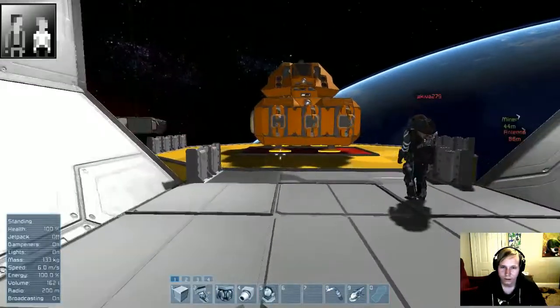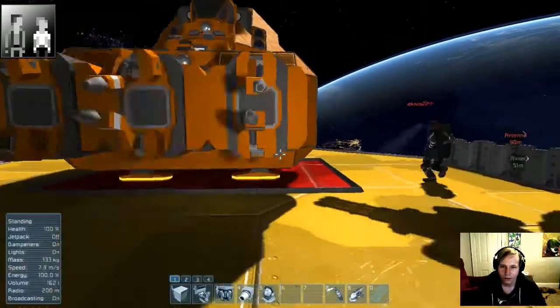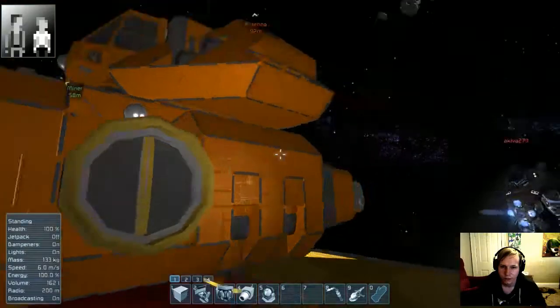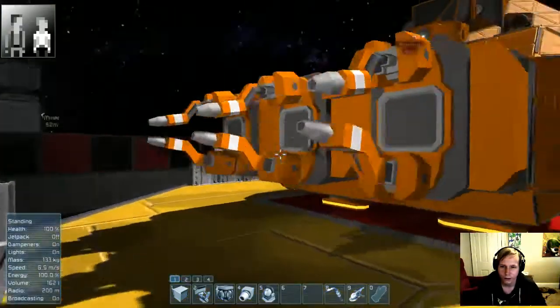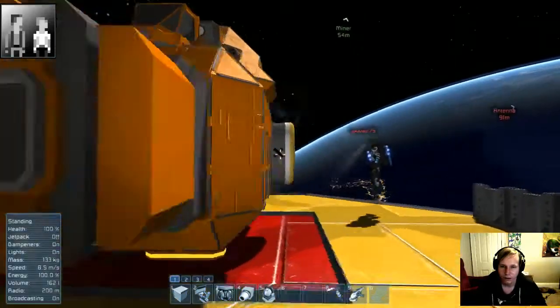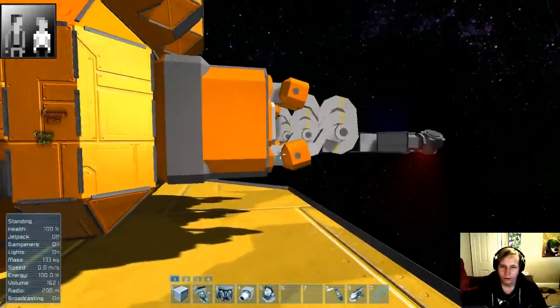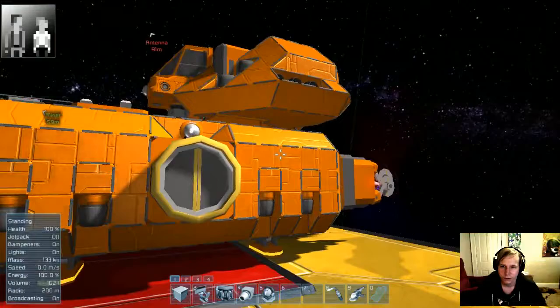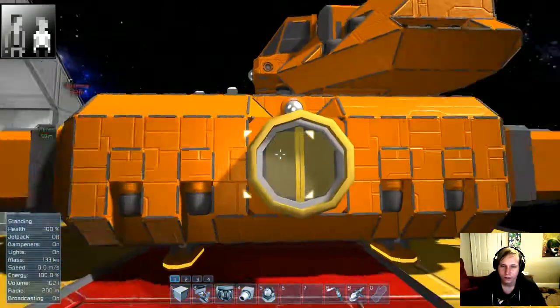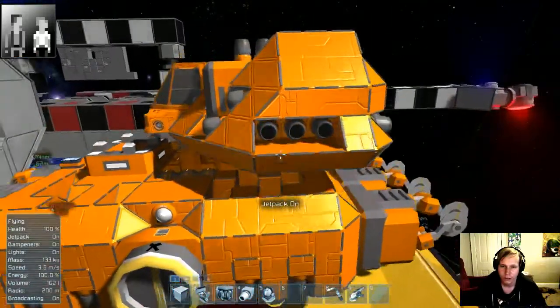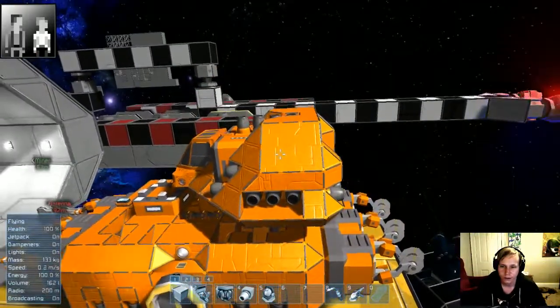And here is an example of a ship that uses a combination of rotors and pistons. See how it has welders on the front and grinders on the back. Well, it would be kind of inconvenient to be facing backwards while trying to use those, right? Well, this is how you do it.